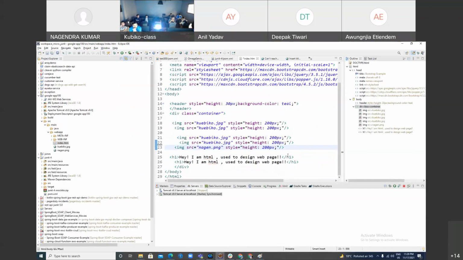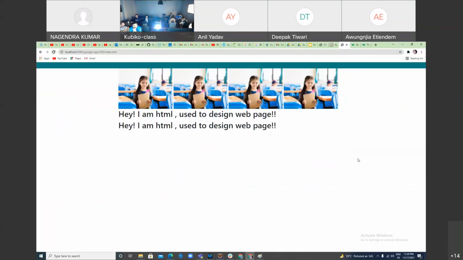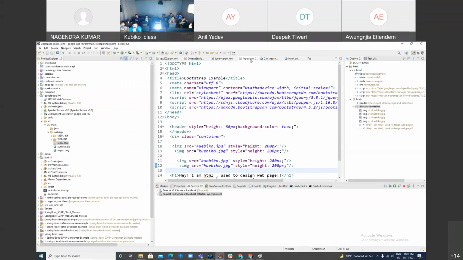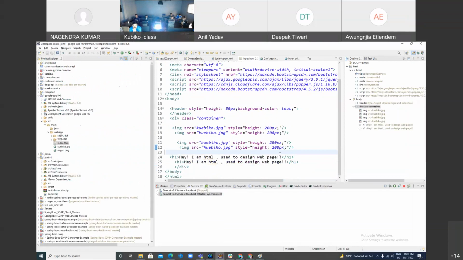What's the difference between CSS and Bootstrap? Okay, very good question. Bootstrap is nothing. Bootstrap says, I have already designed a lot of HTML components by using CSS and HTML. That's it. It's just a ready-made thing based on CSS. And what is CSS? This style is a part of CSS. This class is a part of CSS. Style and class are a part of CSS, which is used to control the look and feel of the component.